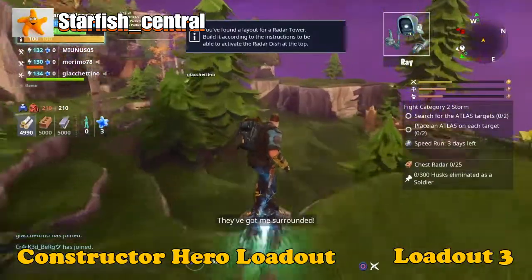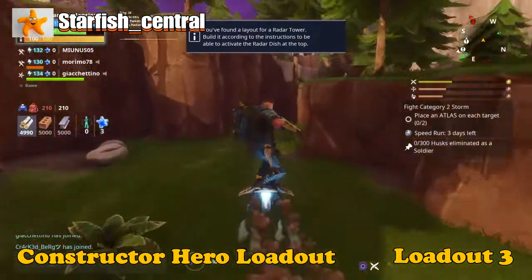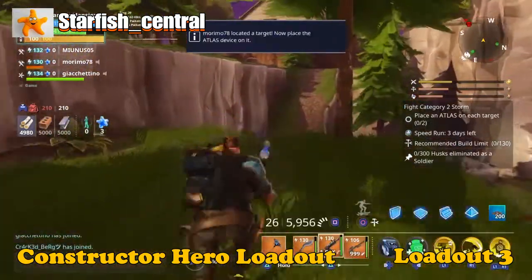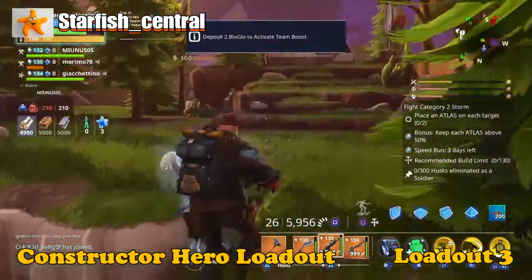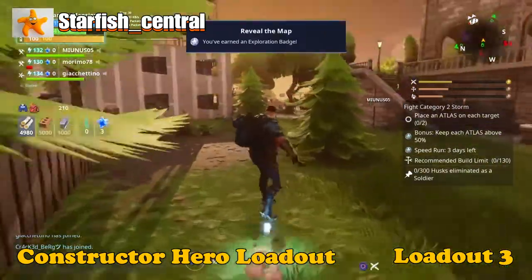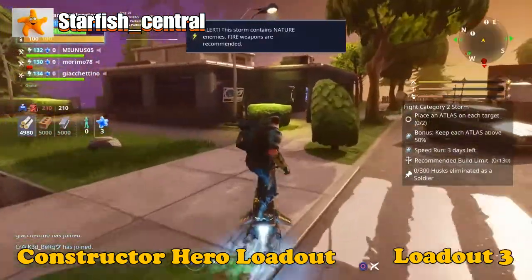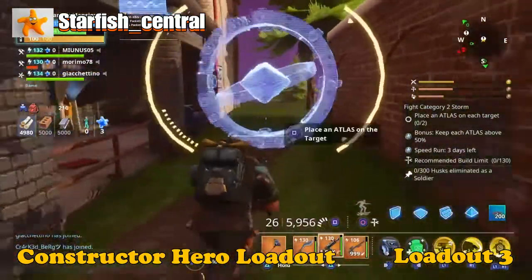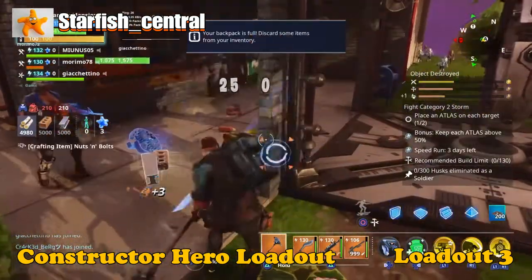Target located. Drop the atlas on the target when you're ready. Someone's found it. Bonus challenge is now available. So that's inside. No, it isn't. It's in quite an awkward position now. I have to clear out everything around it.